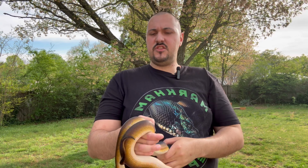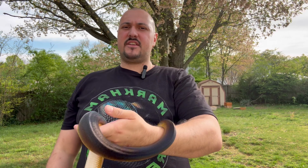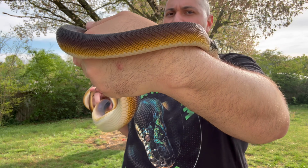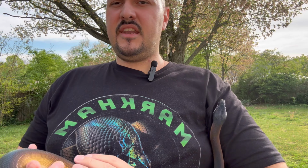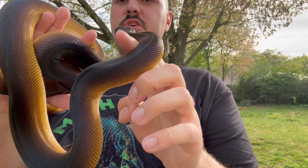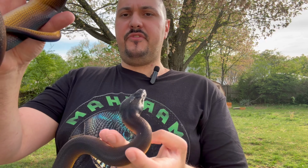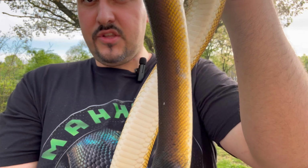So as you can see, in the wild the males are getting about this size right here, and there's a lot of factors to that. You know, food is harder to find in the wild and stuff like that, but this right here seems about the natural size for a wild northern white-lipped python male. He has some scarring on him from being in the wild, and I don't know his age, like I said, but I know for sure he is an adult. He has not really put on any size since I got him, and I've fed him well. I haven't overly fed him, but I've fed him well enough that if he was younger, he would have grown. Here's some scarring that you can see.